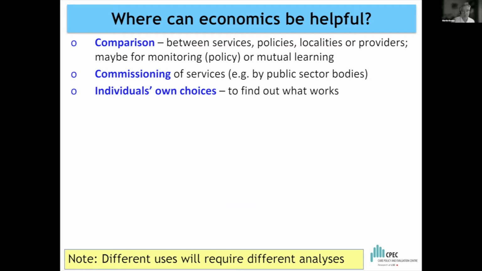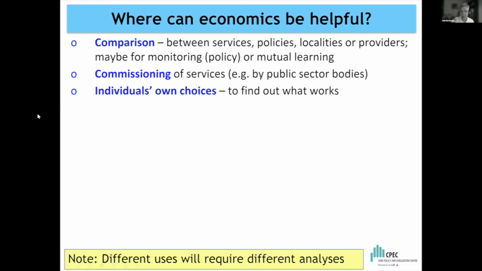where economic evidence or economic data is used to compare between services, between policies, and so on. So how does the cost of daycare vary from one locality to another? How does spending vary? Those are all economic things. Economics can help in guiding commissioning. Certainly economic evaluation can do that.